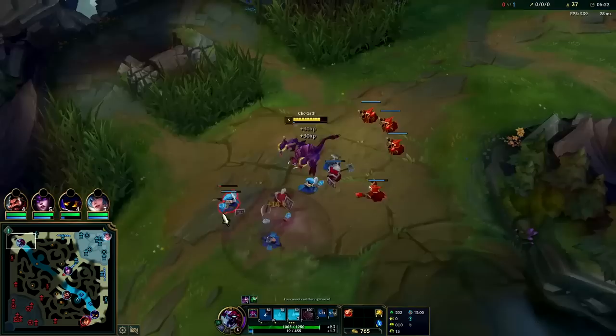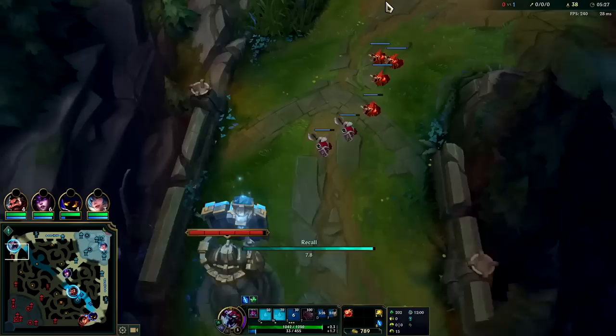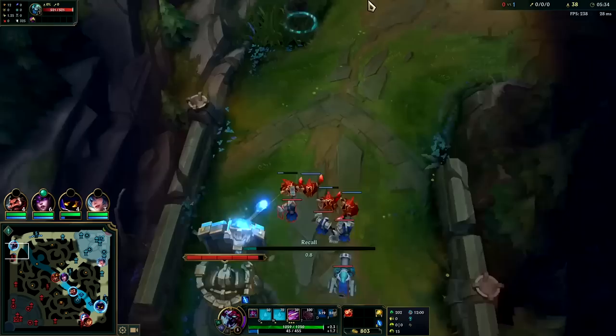Got most of those. Can we get a turret plate? Probably not. He's going to TP back, so I'm just going to start my back. I don't know where the Vi is. 5 minute mark and up is when you're looking to use demolish. Pre 5 minute mark, you can't really hurt the turret that much. Top and mid turret at least.